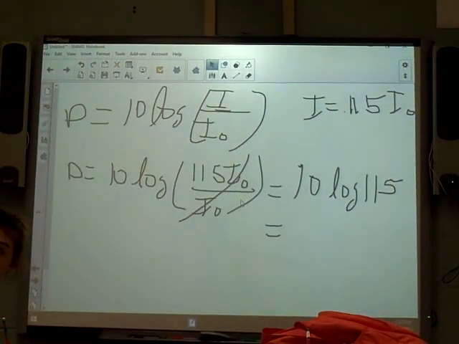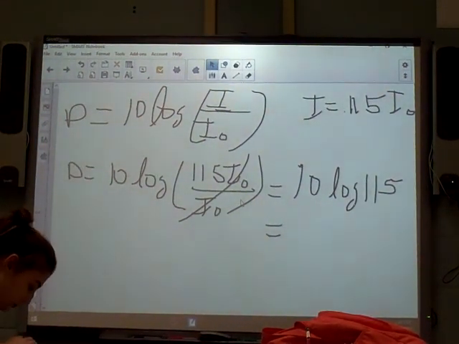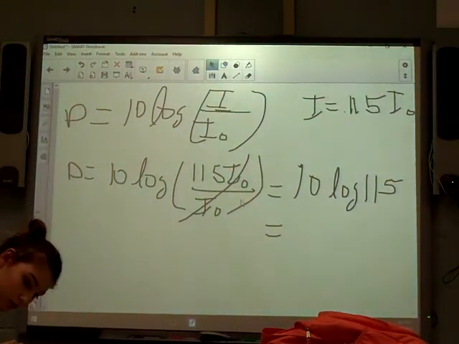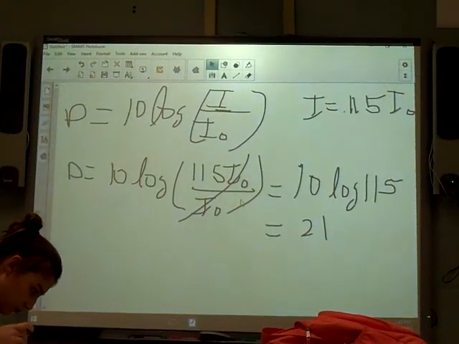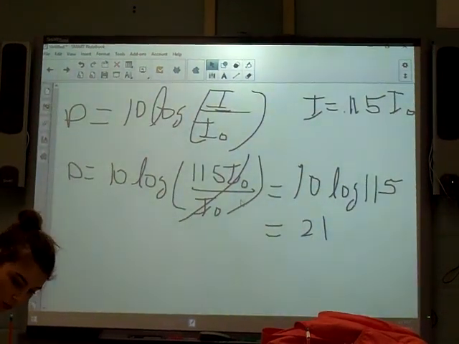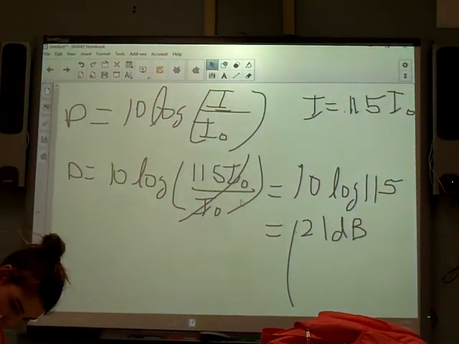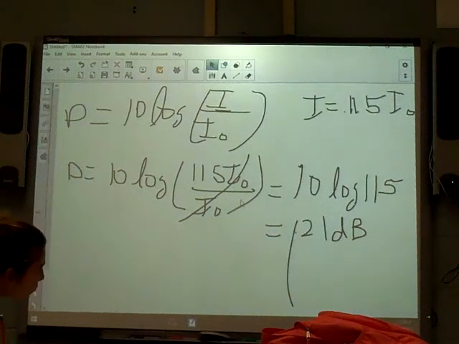So how many decibels is that whisper to the nearest whole number? What did I get? 21. And the symbol for decibel, other than that big D that we used up there, is a lowercase d, a capital B. If you ever see a lowercase d, capital B, that's what it is.